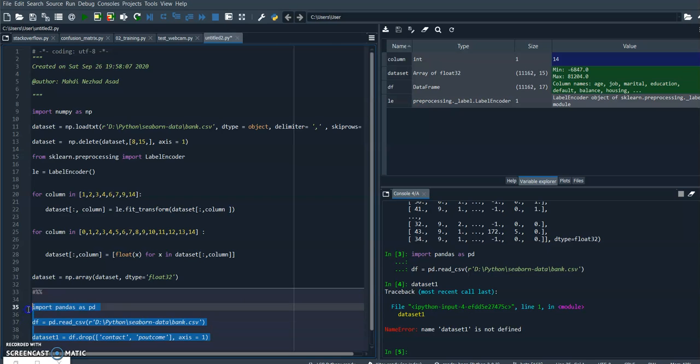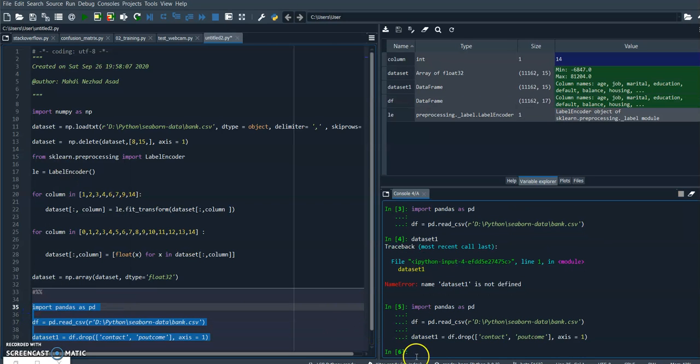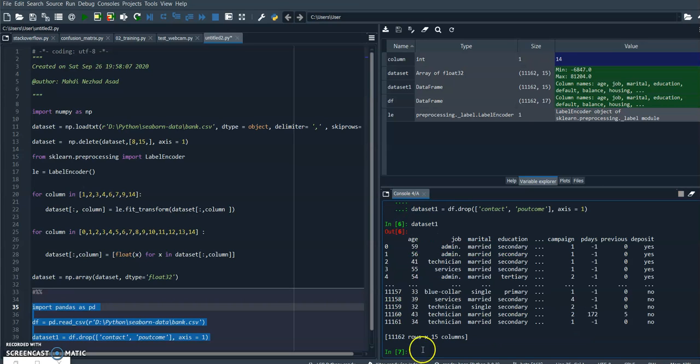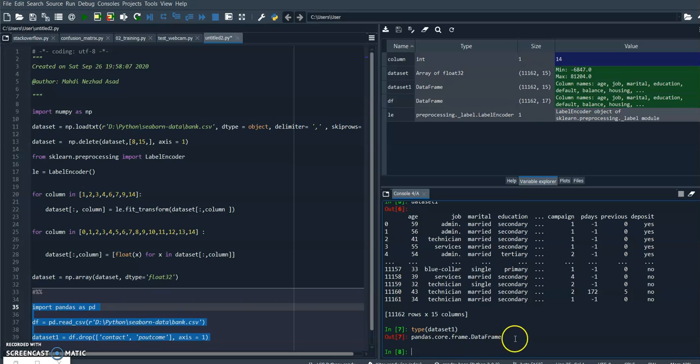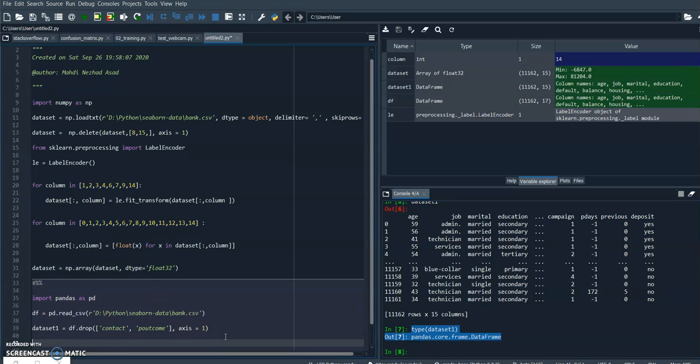We didn't run it. Dataset 1. Here you see, if you write the type of dataset 1, it's a data frame. So we are going to convert it to float data type.